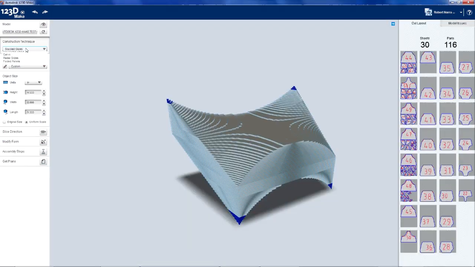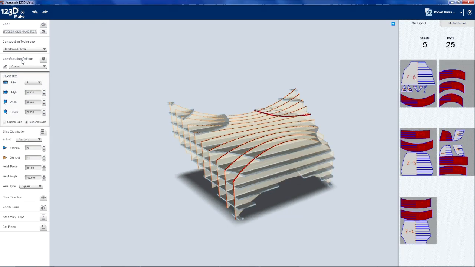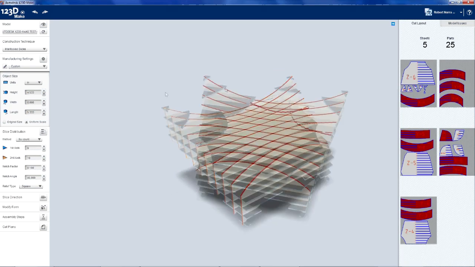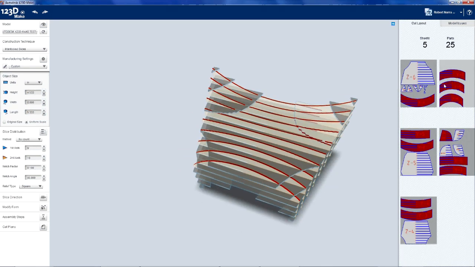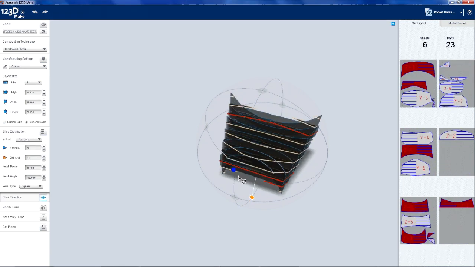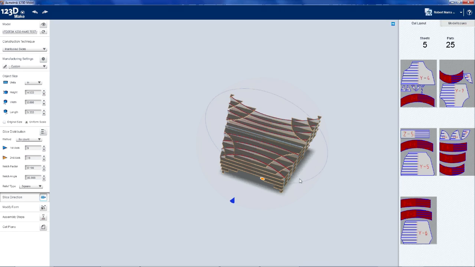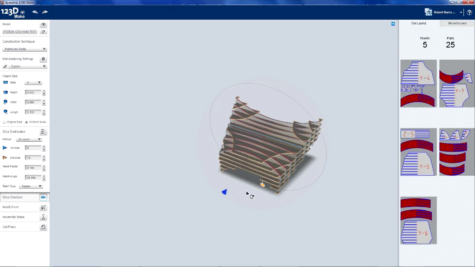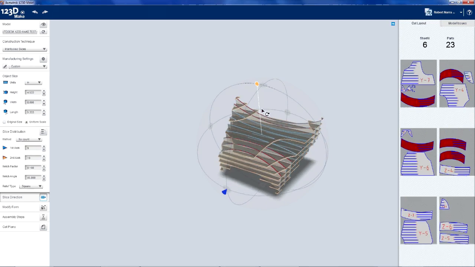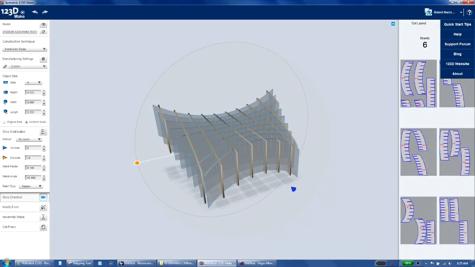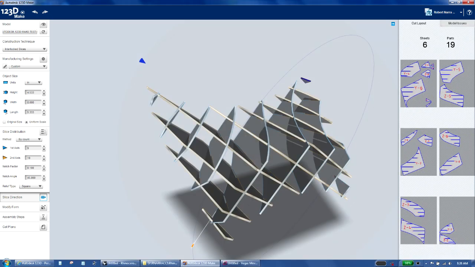So I'm going to go back to my construction technique, and I'm going to pick interlock slices. Now this is a little bit more like designcoding.net, where we're egg crating the object. You see it's produced these incredibly fast, and over on the right hand side it's giving us the patterns already. So if I click slice direction again, I'm going to drag my cone around and reorient the slices. So you see it's egg crating sideways now, which I think is pretty cool. If I grab this other shape handle, it allows me to manipulate my slice directions.